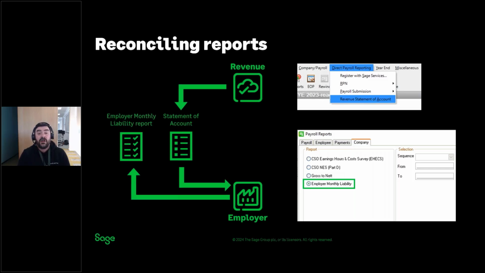And then once we're into January, you can do your final check for November and December. So I want to show you how to retrieve the statement and how to run the report. And for those of you that have multiple payrolls that you submit with the same ROS certificate, I'll also show where you can combine that report so it shows the total figures.